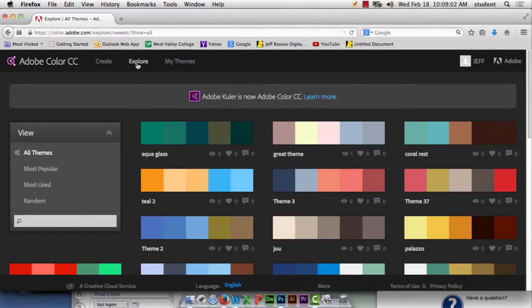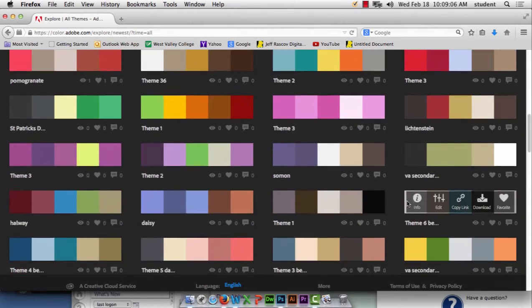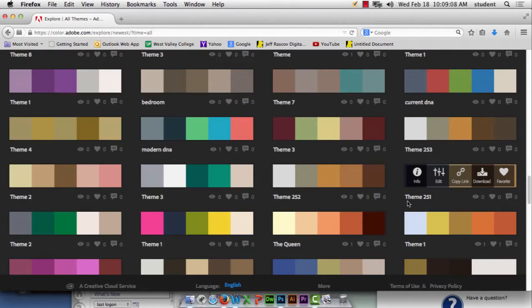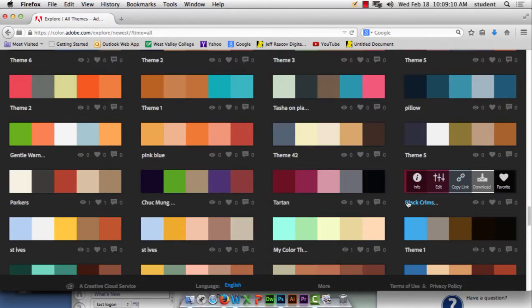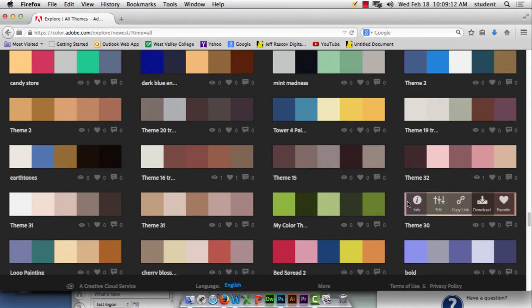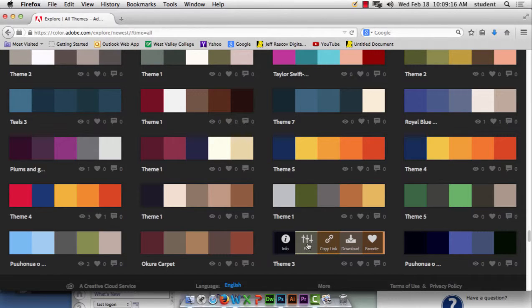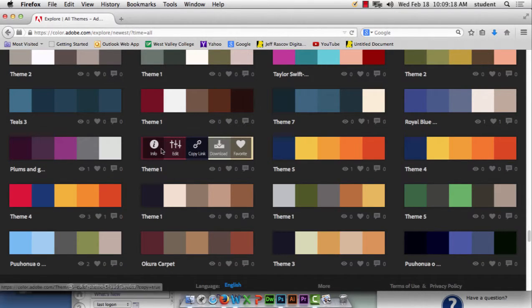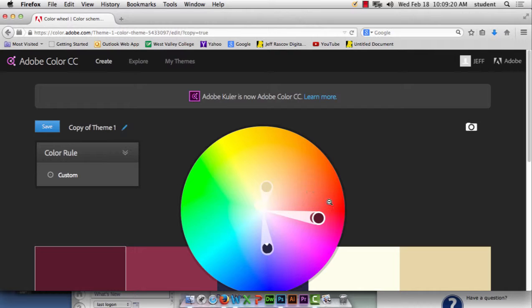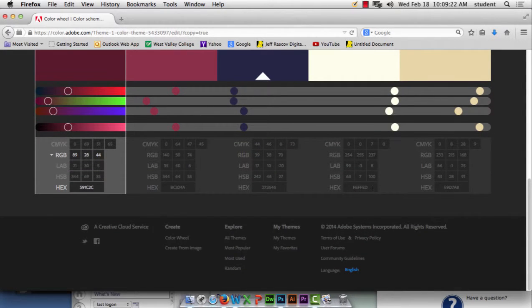You can go to Explore and see other people's themes. You want to share somebody else's theme? There's a lot of them in there. You can click on a theme, hit edit, and there you go. You got your hexadecimal values down here.